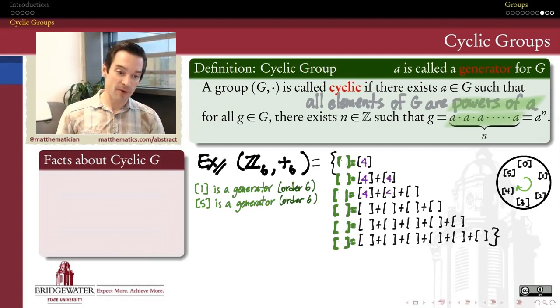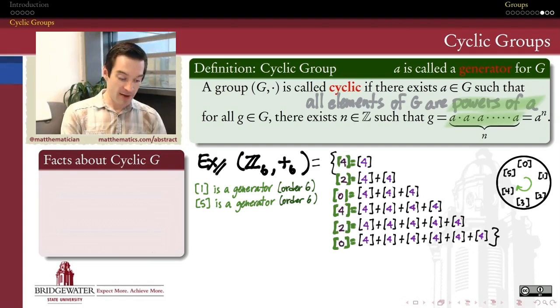To see why, let's suppose I pick another element like 4. What are the powers of 4? What elements do those account for? Well, 4 to the first power is going to be 4. 4 to the second power, that's 8 mod 6, which is 2. 4 to the third power, 12 mod 6, is 0. And then when I come back to 4 to the fourth power, I get the equivalence class of 4 again, 2 again, 0 again. So the powers of the element 4 account for only 3 out of the 6 elements: the 0 element, the 2 element, and the 4 element. But the 1, 3, and 5 are never accounted for in these powers.